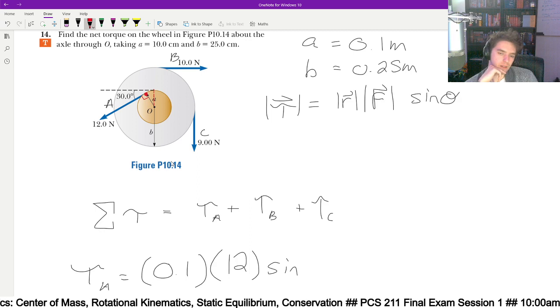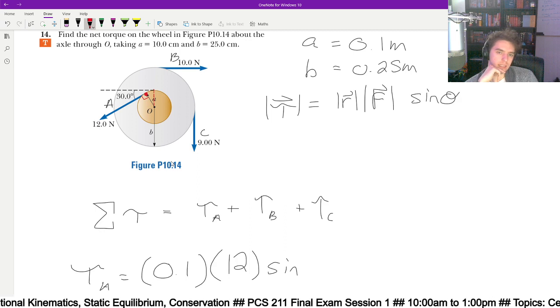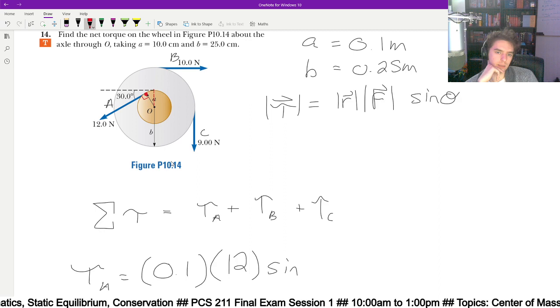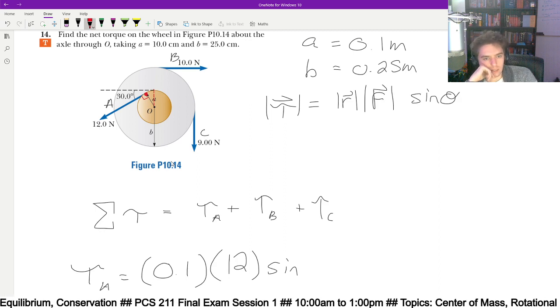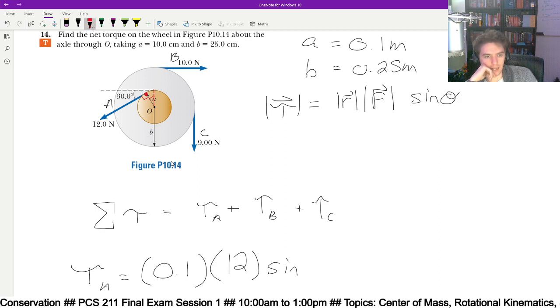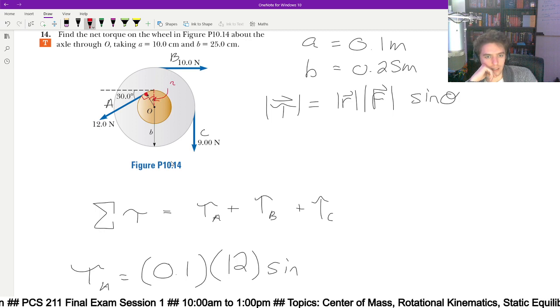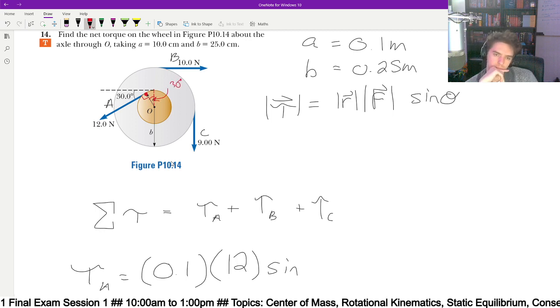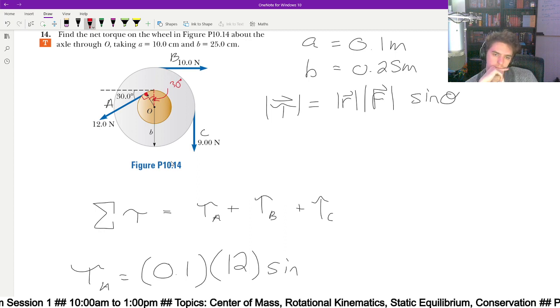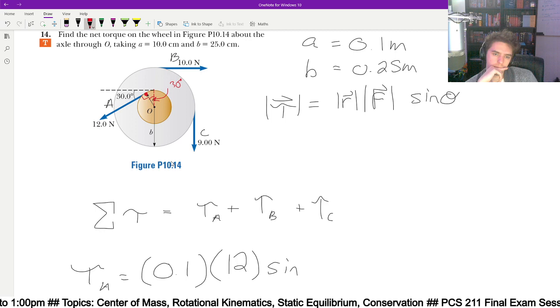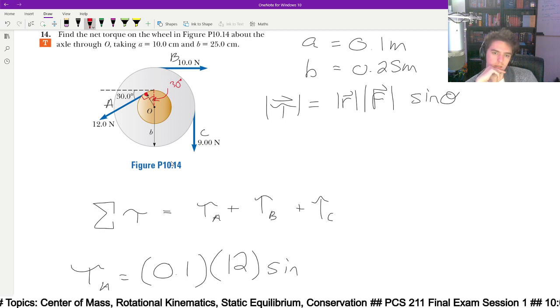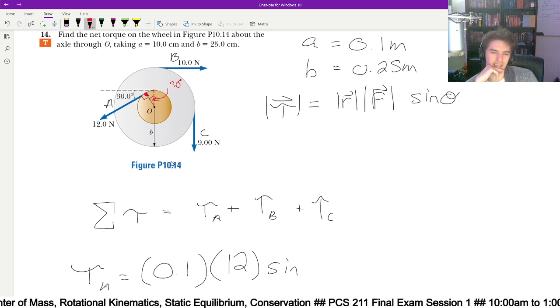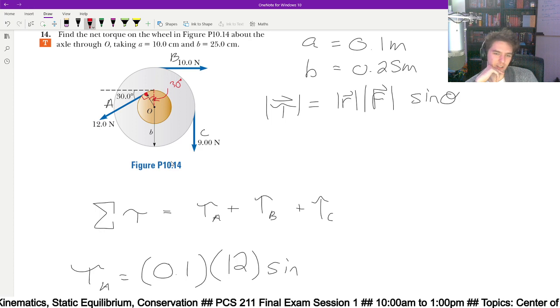Maybe the angle between the line A and the red line that Adam drew is 30. Yeah, that should be 30. Wait, what's 30? It's hard to draw here, but yeah, that angle is 30. So if we're taking into consideration that R sine theta is the y component of the position vector, then we're good. It's just r sine... You cut out right there at the end. What did you say again? It's just r sine 30. That's what you said, right?